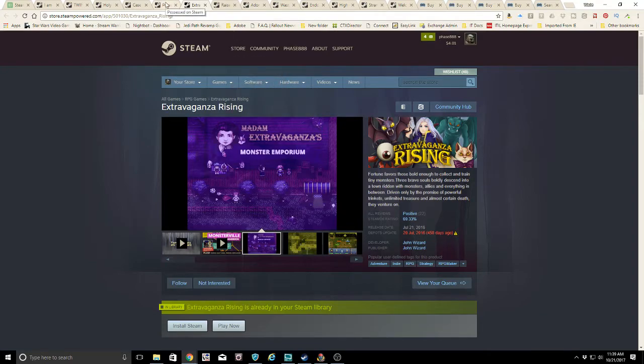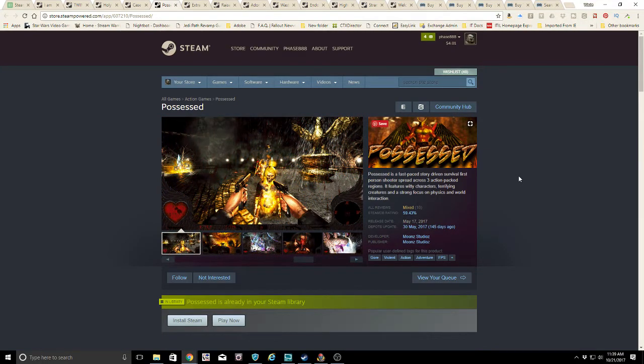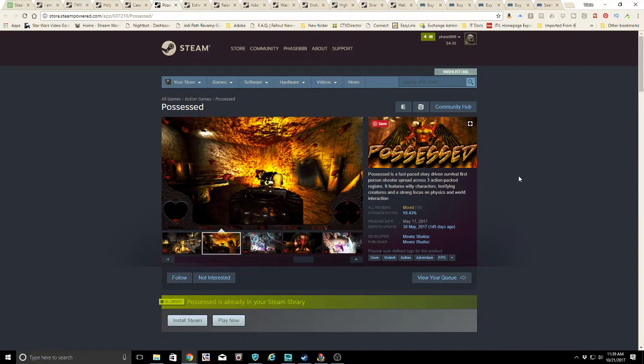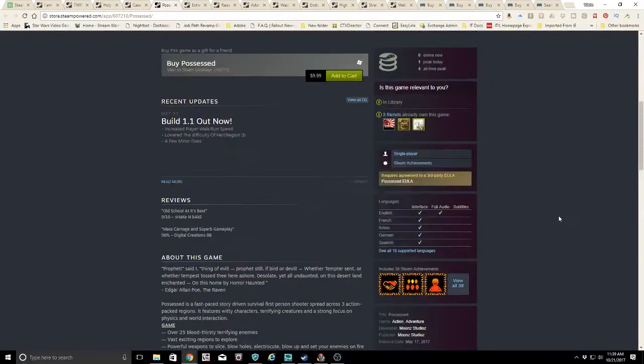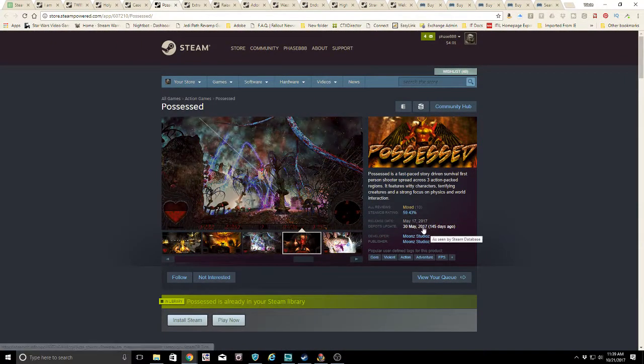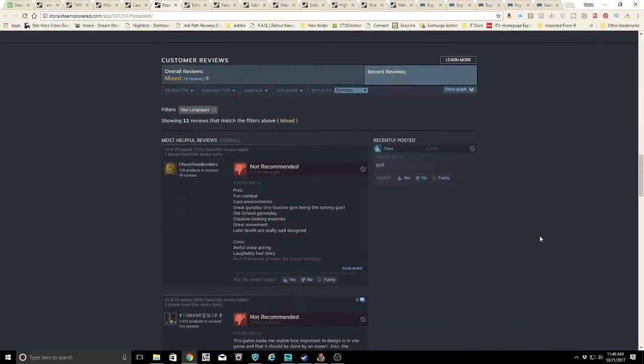That works. Next on our list, Possessed. Possessed is a fast-paced, story-driven survival first-person shooter spread across 3 action-packed regions. It features witty characters, terrifying creatures, and strong focus on physics and world interaction. I really don't get a sense of the game from the screenshots. I have no idea. It got mixed reviews. It looks like it's not really old. I'm not familiar with this game.